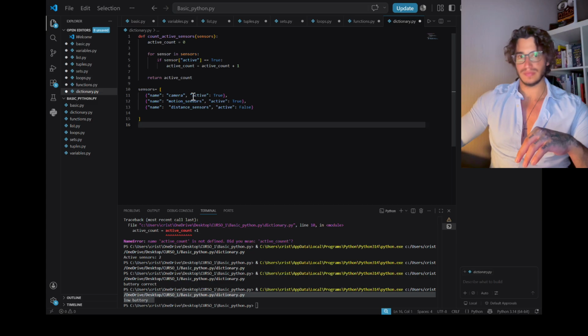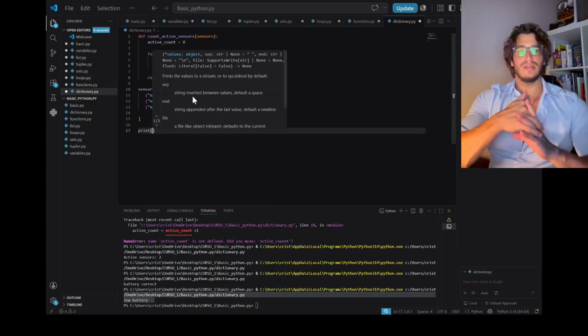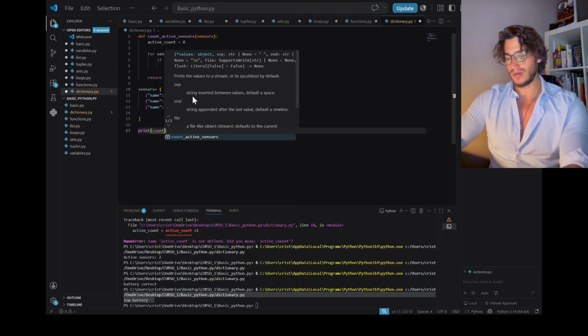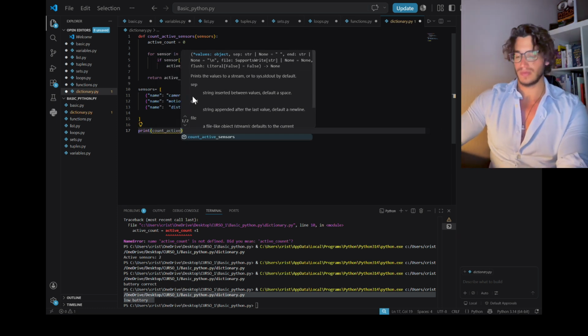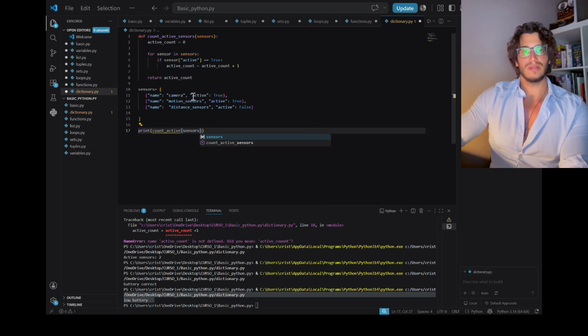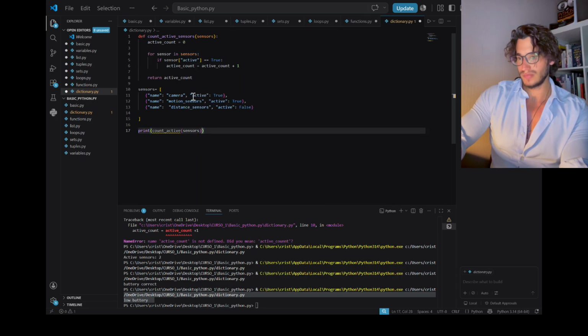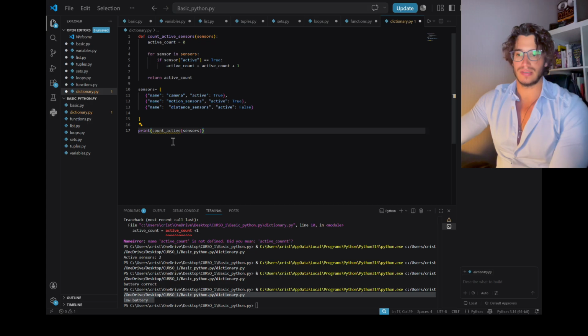And that's it. Now we can put here print count active sensors. Okay, it's two of them. Basically the same as we did before, right?